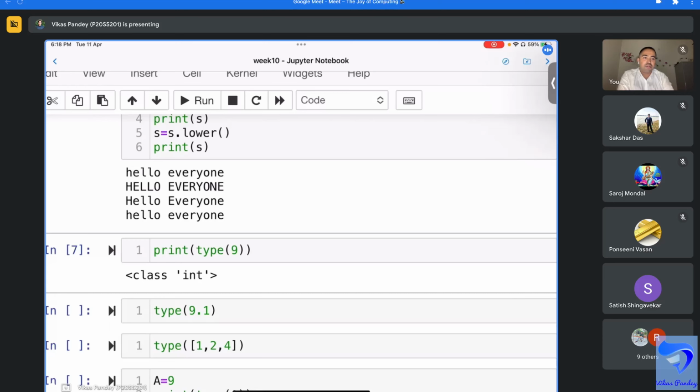C is a procedure-oriented programming language. C++ is an object-oriented programming language. But whatever we did till now, or whatever we are doing, this is not object-oriented programming. This is simply procedure-oriented programming where algorithm matters.